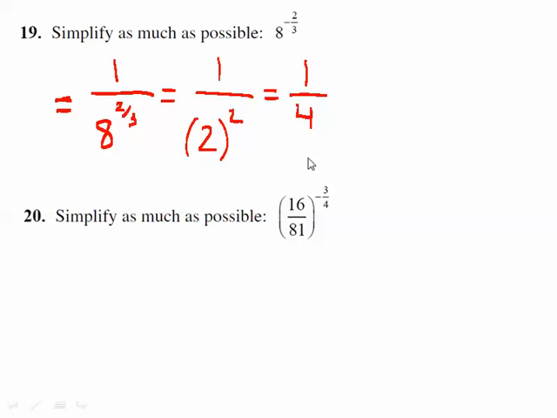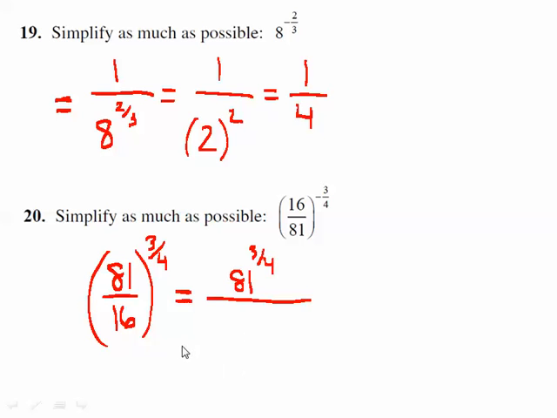Alright, let's go for it. So if you have already a fraction and you have a negative exponent, we just take the reciprocal. What's the reciprocal of 16/81? Means 81/16, right? Because it's a fraction already, you just change the numerator and denominator. And then remember, if you have a quotient here, the exponent goes to each and every single one. So the exponent has to go to the numerator, 81 to the 3/4, and the denominator, 16 to the 3/4.